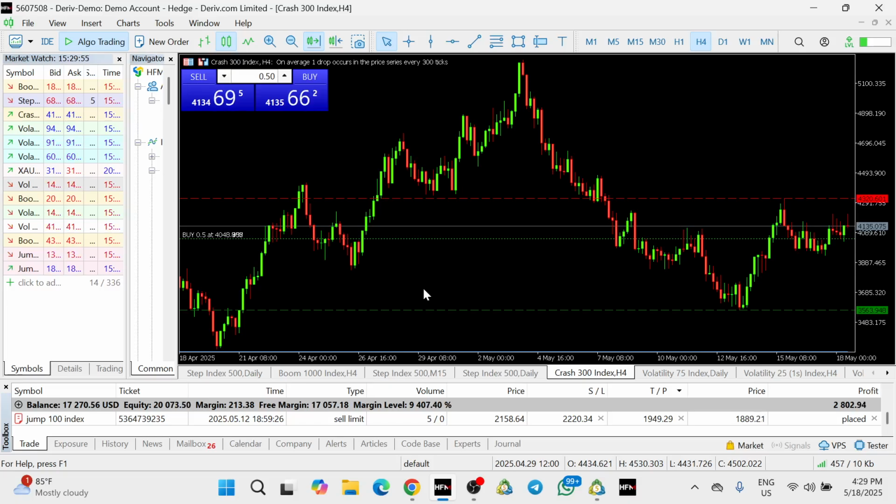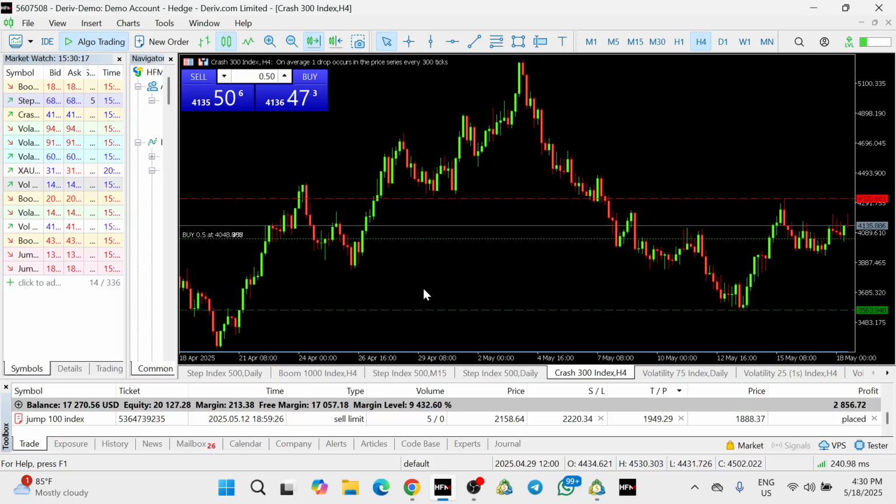Now, some people really want to understand: if I'm getting the indicator, how do I use it? Because you are just talking about how powerful the indicator is. How do you use it? Of course, I explained how to use it on Boom and Crash a little bit, but let me break it down in a very simple way that you will understand.